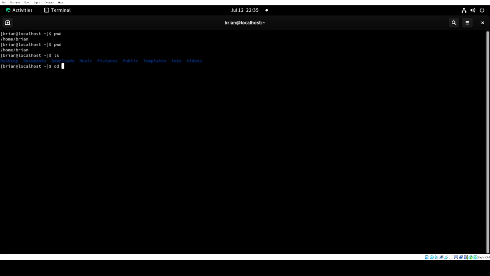For demonstration purposes, we'll navigate to Desktop. So type in cd Desktop and hit enter. And now we're in Desktop. And we can confirm this by looking at this little box here next to our username and host name. Our directory is printed right next to them here. Another way we can confirm that we're in Desktop is simply by using pwd. And here we are, we're in /home/Brian/Desktop.